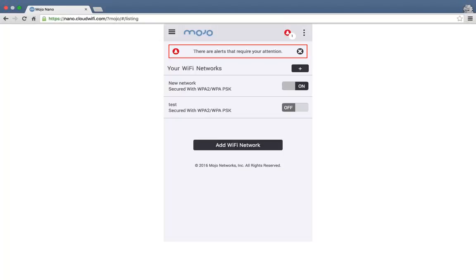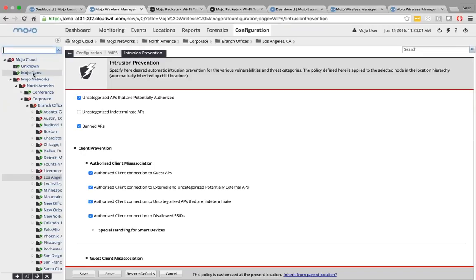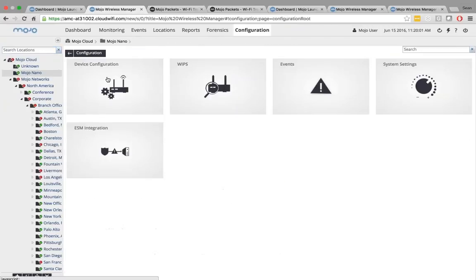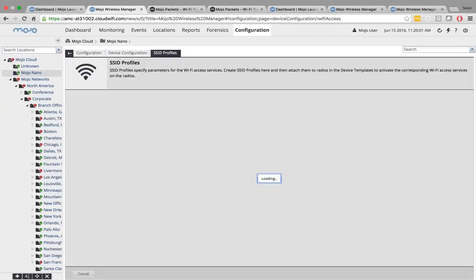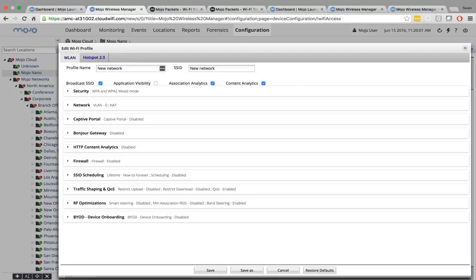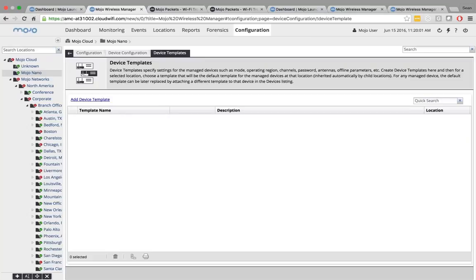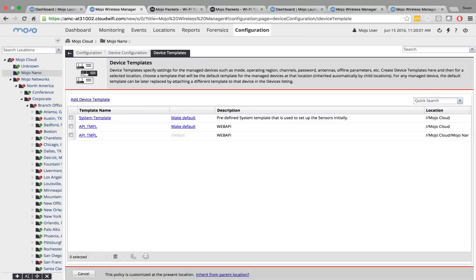But what's happening in the background is that the API is automating every other step along the way. So let's take a look at what those steps are. As we come back into our network and we jump into our folder here, we can actually see that first, our new network has been created. This network, using the API, is built around best practices. So it actually turns on and turns off a variety of features relative to a network with best practices, whether it's a firewall addition, SSID scheduling, or ARC optimizations.